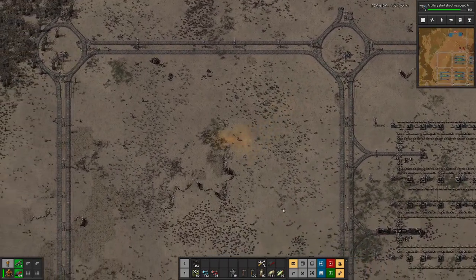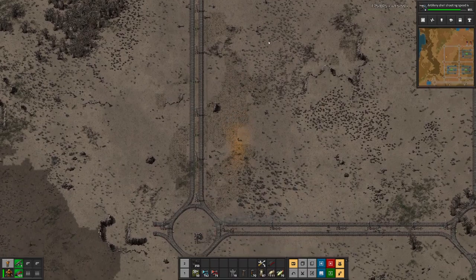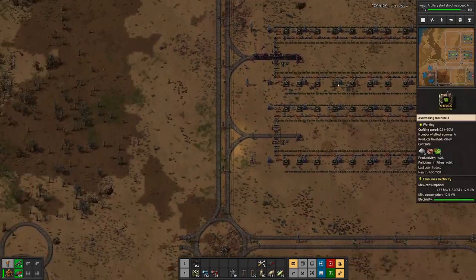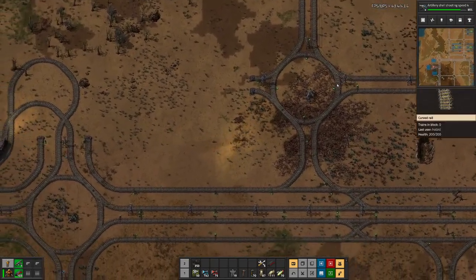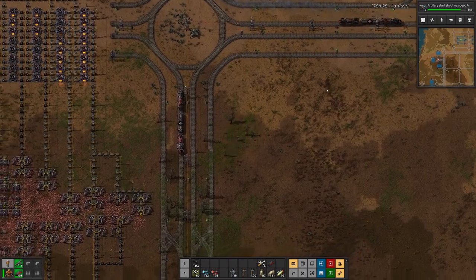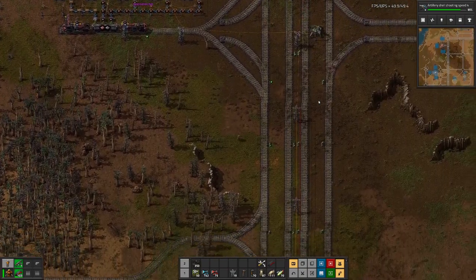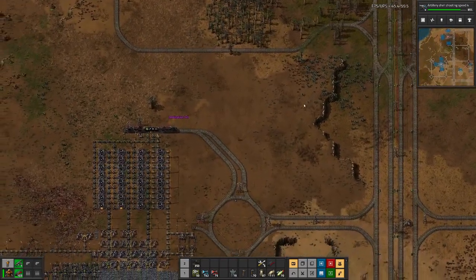But one thing that I wanted to do is have another factory for green circuits here in this spot. But at least at the moment we seem to have enough green circuits that are waiting for pickup, so maybe that's not the foremost problem that needs to be solved. But let's figure out the situation with the other iron mine here.